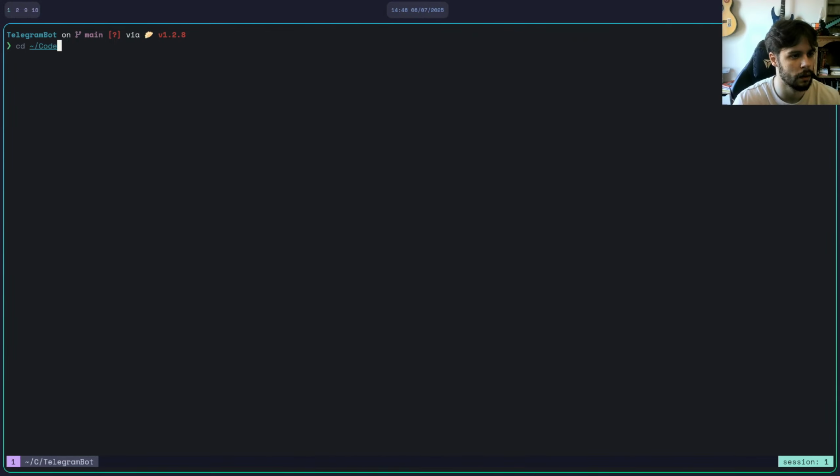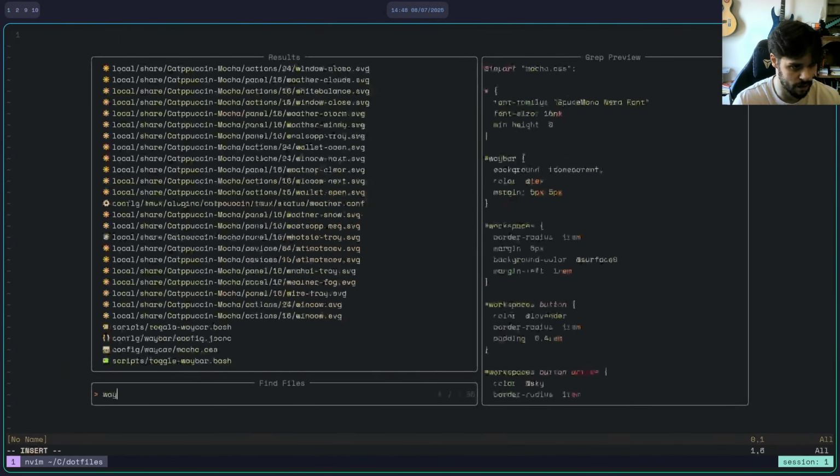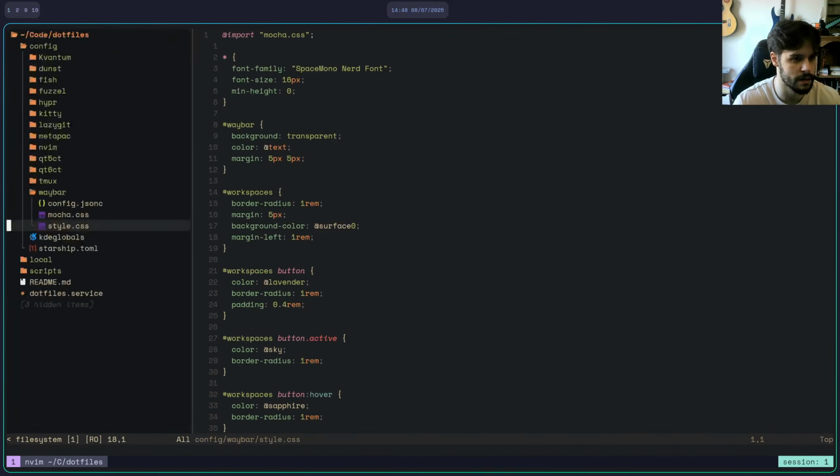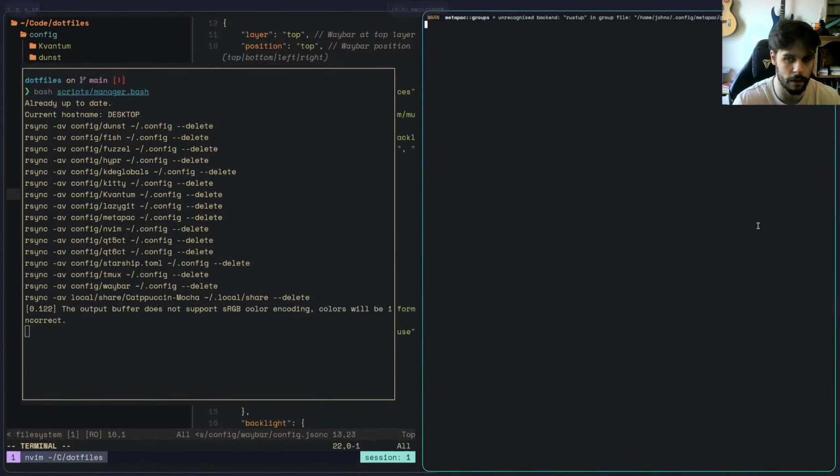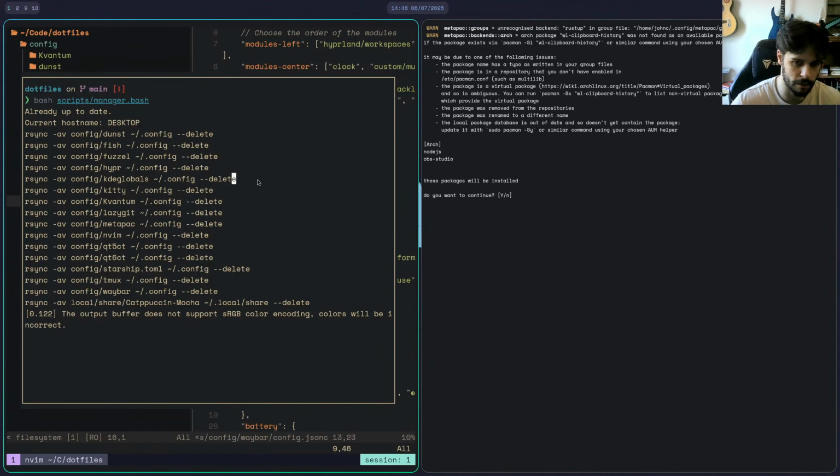These icons are huge. Let me just edit that on my dotfiles, waybar styles, icon size. This goes down to 24. Bash script manager. Okay, much better.